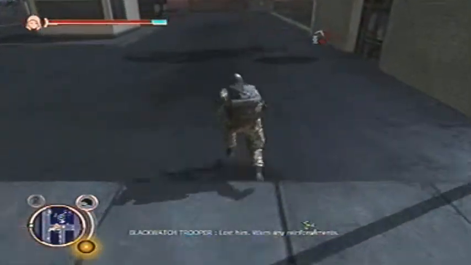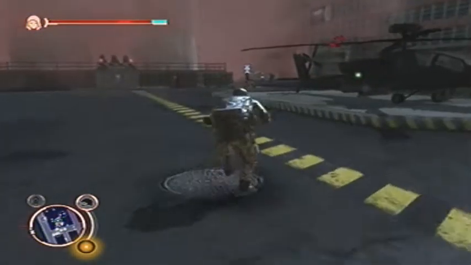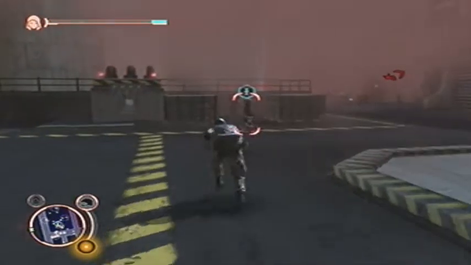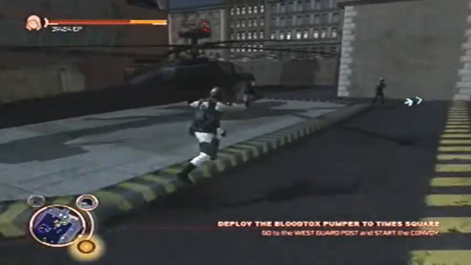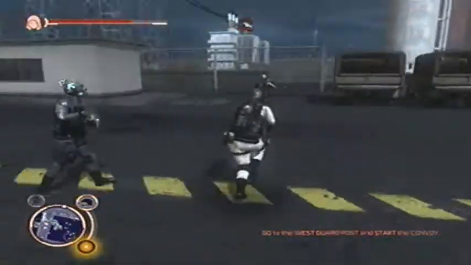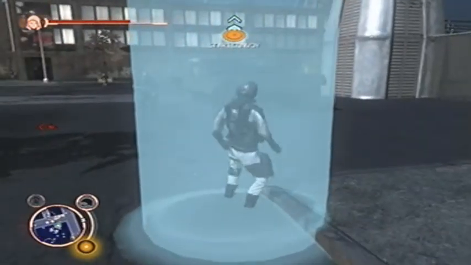So just run over here. The blood tox in this area is poisonous, so if you see the commander inside the blood tox area, don't go for him. Just run up and consume him. It'll give you a nice objective completed. Get out of the blood tox as soon as possible, because it can hurt you real bad, as you just saw. Then ditch your gun and start the convoy.